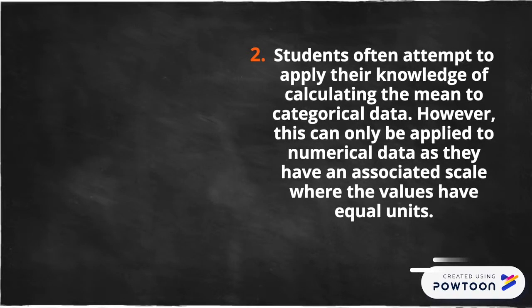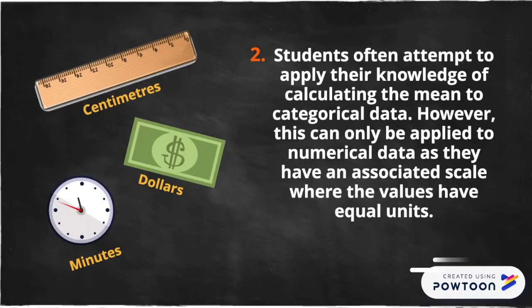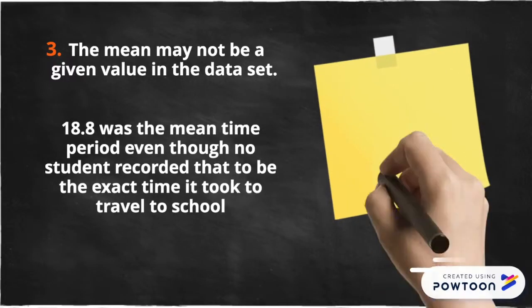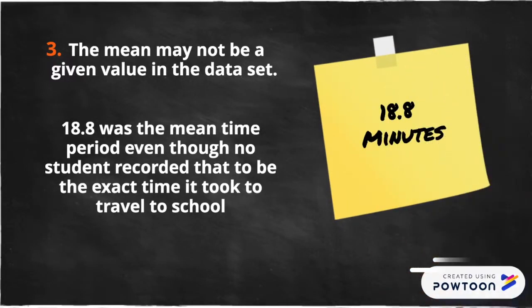Also, students often apply their knowledge of calculating the mean to categorical data. However, this can only be applied to numerical data as they have an associated scale where the values have equal units, such as centimeters, dollars, or minutes. Another difficulty students face is understanding that the mean may not be a given value in the dataset. For instance, when looking at the example mentioned earlier, 18.8 was the mean time period, even though no student recorded that to be the exact time it took to travel to school.